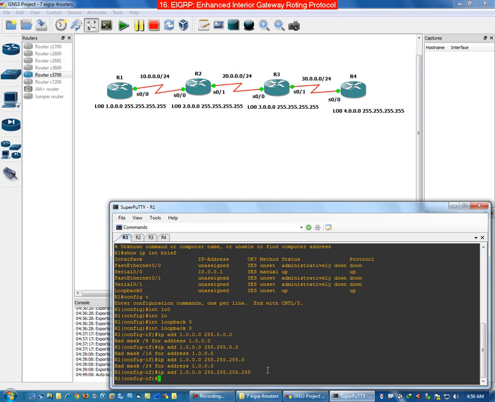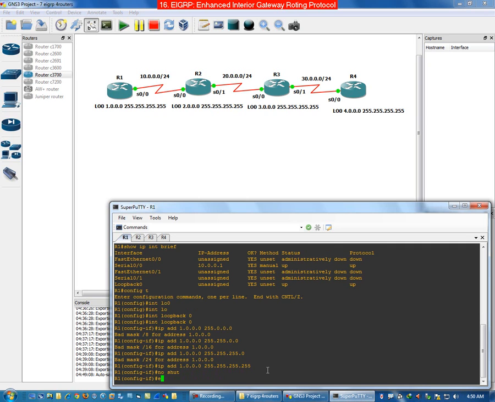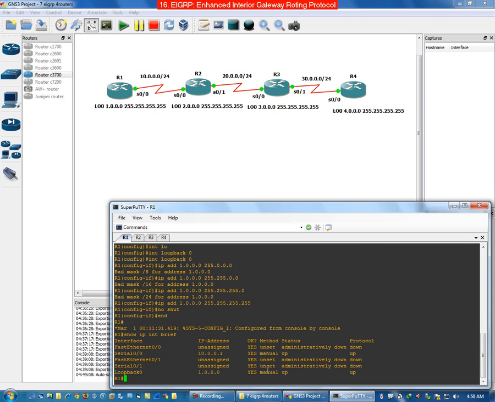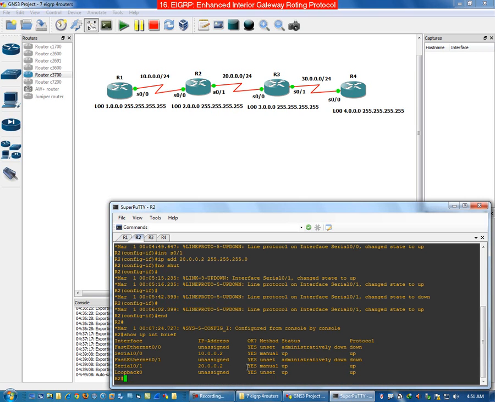It has been configured. No shut and show IP interface brief. Okay, on the first one R1, these two IP addresses have been assigned. On R2, I have to run into the config mode on all the routers.